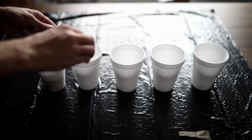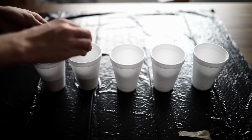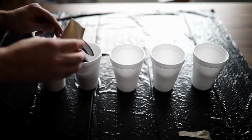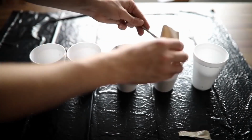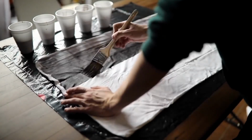And next what I did was I actually varied the amount of dye pigment that I applied to each cup. So the first cup I added 1 teaspoon, the second cup I added 2 teaspoons, the third cup I added 3 teaspoons, and so on from there. That way we have an array of pigmentation.